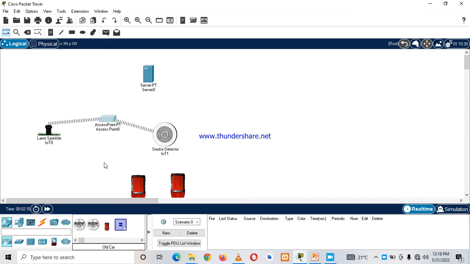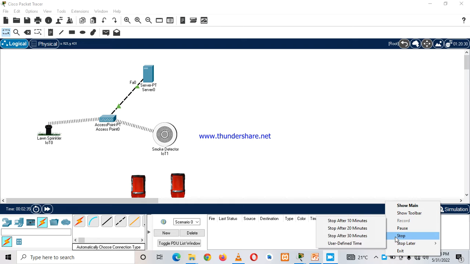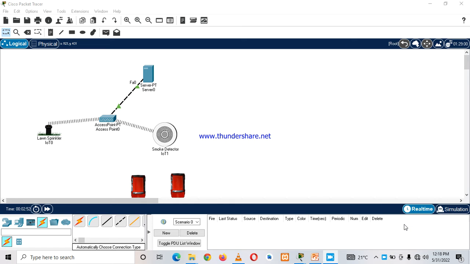So we are going to connect it to the server. Here we need a type of cable. We choose the connection type automatically, then connect it. So here the connection will run. My colleague will continue to say how we are going to configure.